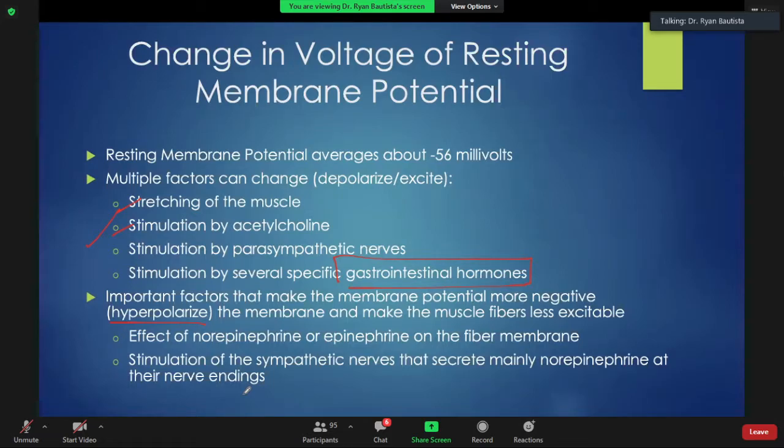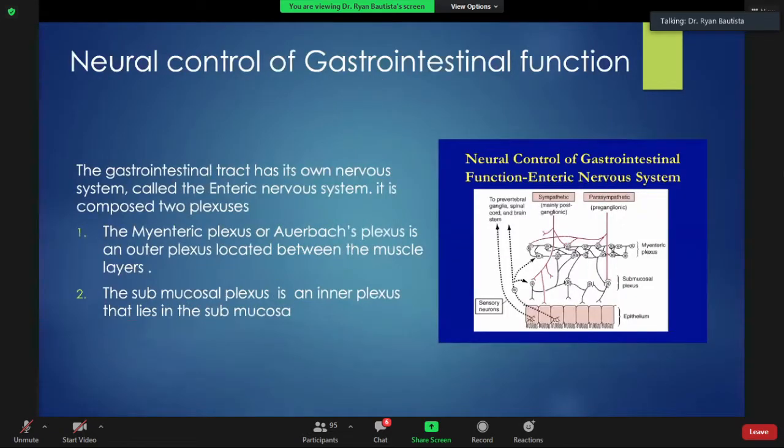Okay, so I talked about the two neuronal plexuses that are located in your GI tract, right? The myenteric plexus, or the other name, I might use this in the exam. The myenteric plexus is also called your Auerbach's plexus, one and the same. They are located between the muscles. So as you can see, they are the ones responsible for your peristalsis and the one that secretes your acetylcholine.